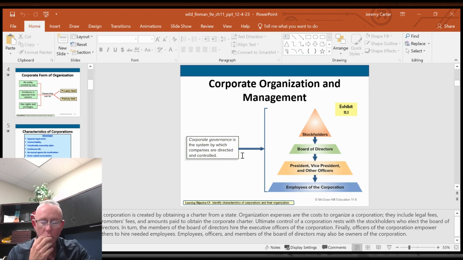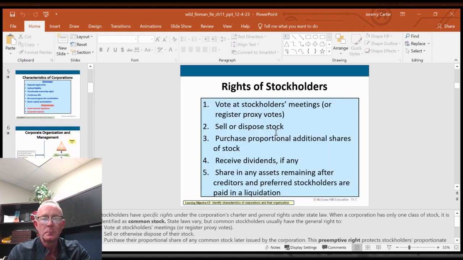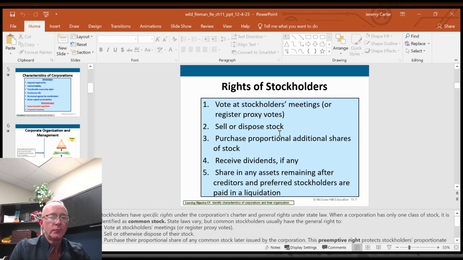Usual normal corporate organization and management. You have your employees at the bottom, stockholders is who everybody's reporting to, board of directors, and your other officers here. A lot of these in a privately held business are all the same people, so keep that in mind too. If you own three shares in a publicly traded company, you'll get an invitation to a stockholders meeting. You can either vote by proxy. You can mail in your vote for any items that they have going. Some people just buy them to hold them periodically and then sell if the stock price goes up. You can hold for dividends if that's what your main focus is. Okay.